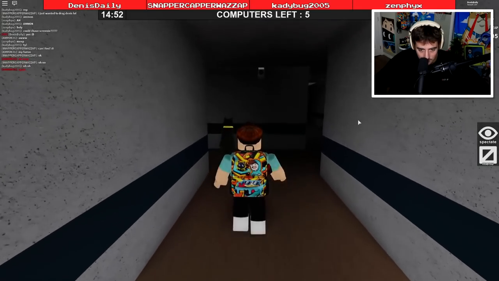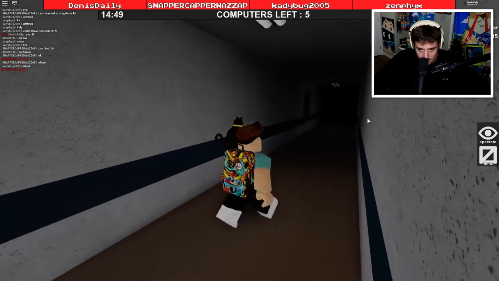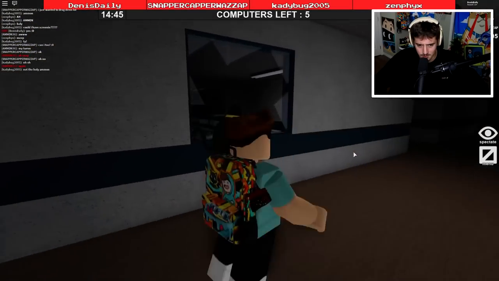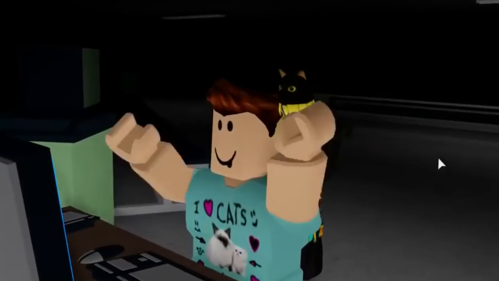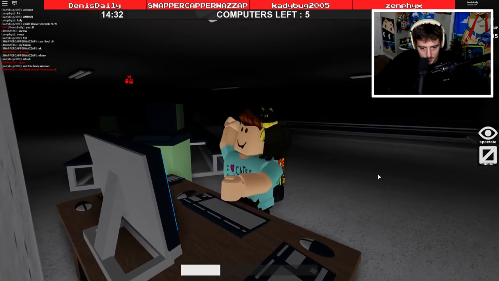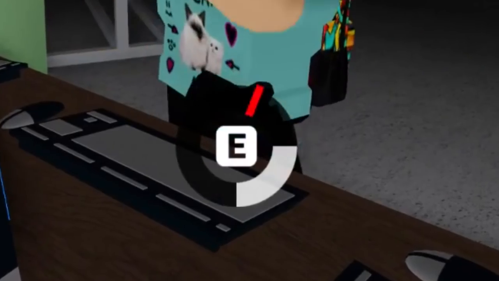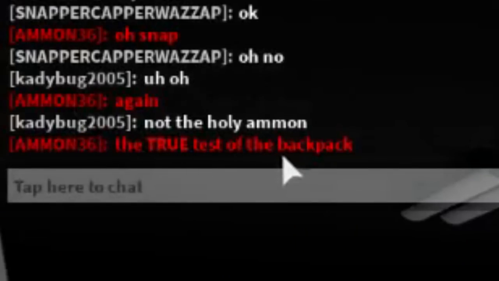It's fine. Everything's fine. Oh, this dark street. No, this map's real spooky. How do I get in that room? A straight up horror scene right there. I'm gonna finish what you started. Well, happy typing. Happy hack. Wait for it. The true test of the backpack.